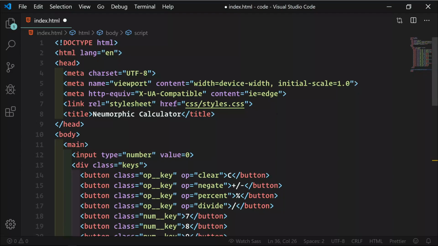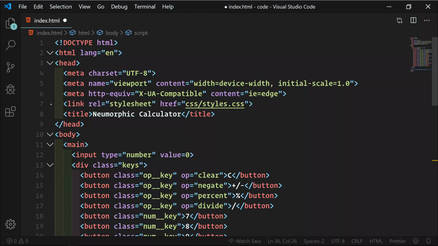All right, so we are going to be using Sass in this, so you will need the live Sass compiler extension installed. We're also going to be using live server. If you're not familiar with Sass, don't worry, I have a video on that. It's not hard. It actually speeds up and helps you to write CSS. Okay, so that's going to be it for the HTML. Let's move on to some styling.